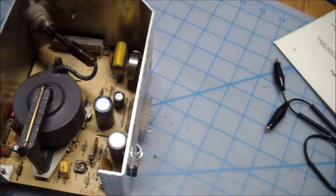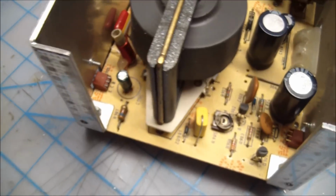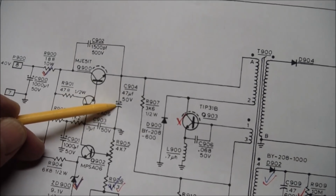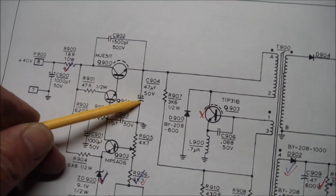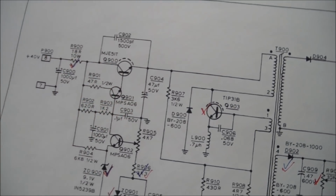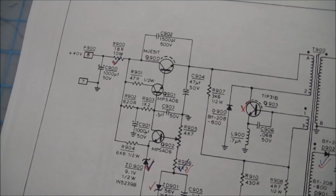But this one, I pulled out. Probably my camera won't show it properly. It won't focus on it, but as I desoldered it, it fell off the board once I had one leg desoldered. So one leg was broken off, and it obviously had leaked and eaten off its own leg. So I replaced that capacitor, and when I checked in the schematics, the capacitor in question is this guy. And obviously, if this is the oscillator section here, if this guy is open or shorted or whatever it was, the oscillator can't be adjusted anymore, and your voltages will be off. So let's see if we found the problem.